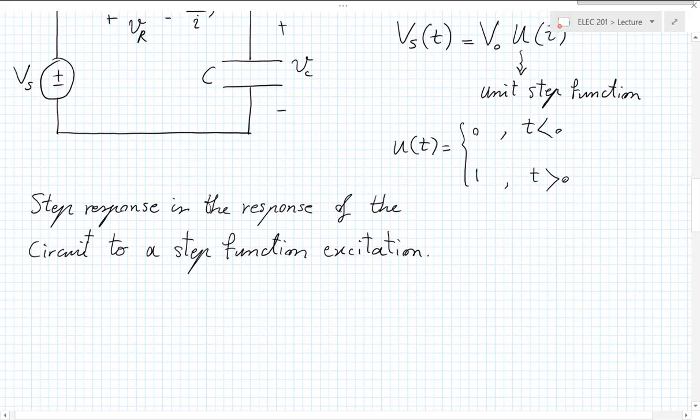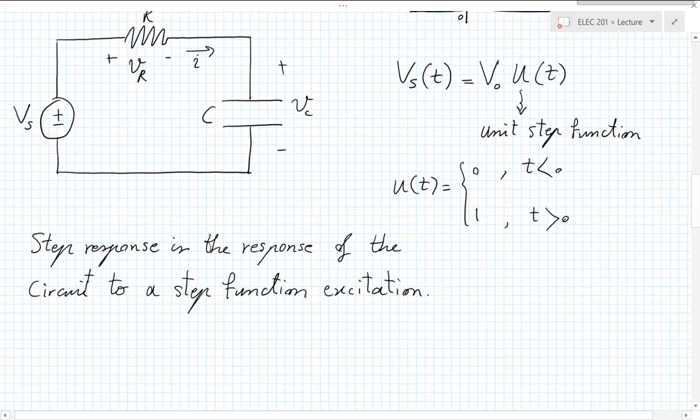Again, we've solved this or very similar before. So I'll just describe it qualitatively and write it down. Imagine this capacitor was not initially charged. So VC was 0 at time t equals 0. Okay? When the input jumps suddenly to V0 at that time, how does the voltage of the capacitor change at that point? It doesn't change. The capacitor does not like an abrupt change in the voltage, right? Because that would require infinite current. You've seen that before. So at that moment, the voltage of the capacitor is still 0.